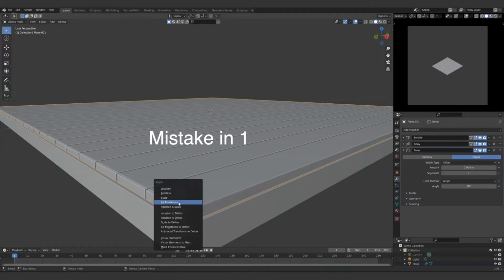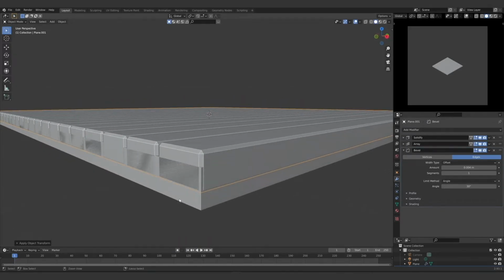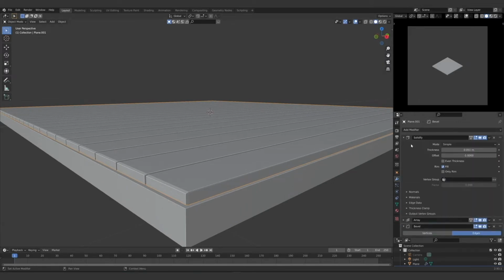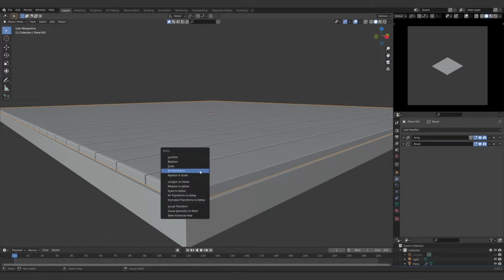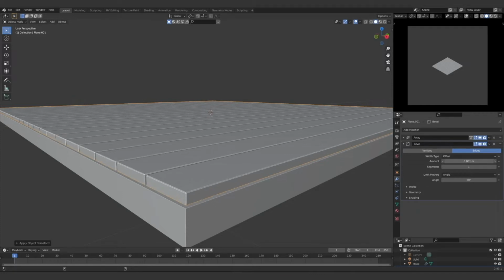That basically applies the transform. And actually, do you know what? Undo that, because we actually need to apply the array. Oh, sorry, we need to apply the solidify modifier first. So don't do that, ignore that. Let's apply it first, so then this is actual geometry that we can work with and Blender doesn't get confused. And then let's hit Control A again to apply the transform. And there you can see it's uniformly beveled rather than just going on one side, because it can't calculate it correctly.